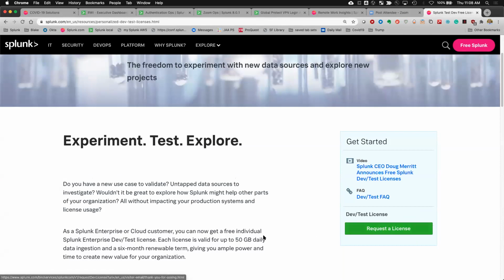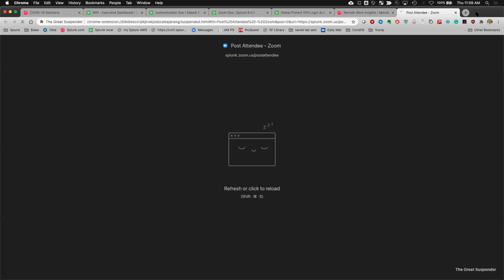This is a full 50 gig license, daily ingest of Splunk that could be run on a single server, like a laptop or a server. It just can't be a big multi-server cluster environment. The license itself is for 6 months, but it's free to renew at 6-month term. We just want to make sure that you're still using it, so we'll give you a new license every 6 months. Good for playing around, good for development, learning, good for testing new apps, good for migration or upgrade planning and implementation. So I want to make sure everyone knows about that Splunk dev license.